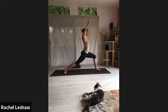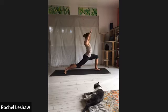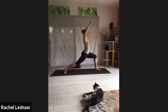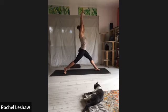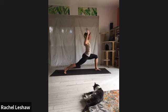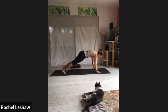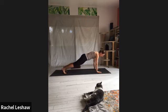And again, that ball of left foot is quite important here for your balance. We'll take one more. And this time we'll meet in plank, palms flat. And this time bring your legs together. Squeeze the thighs together.